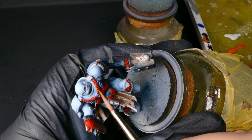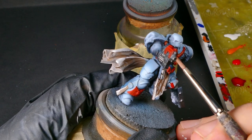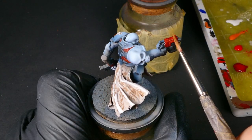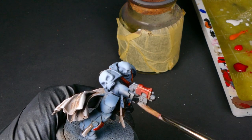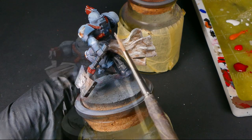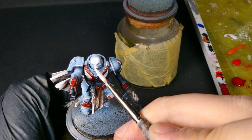Here's that orange I was telling you about. We're going to come in, leave a little bit of the bold pyrrole showing, and just hit a small surface area to give it a really bright highlight. And we're going to cap that off with some pure white edge highlights. Now I'm using the white to block in the skull, the wings on the chest, and the wings on the shoulder.